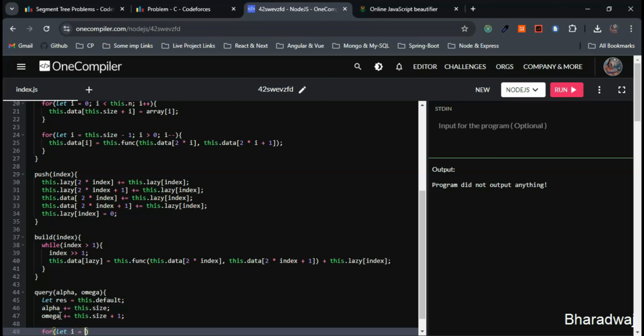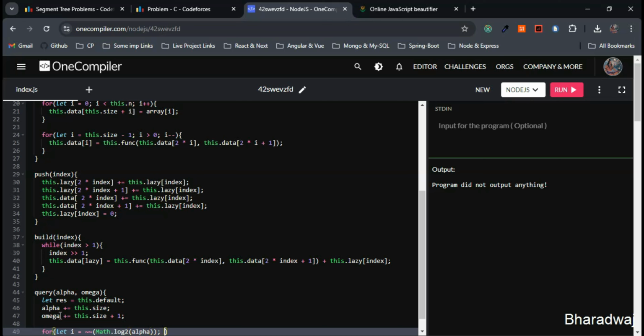This one will be for let i equals, let's make use of the math.floor. Instead of the math.floor, I'll be going with the double tilde operator, so that this is somewhat faster compared to math.floor, right? I'll just make use of logarithmic 2 here of alpha.